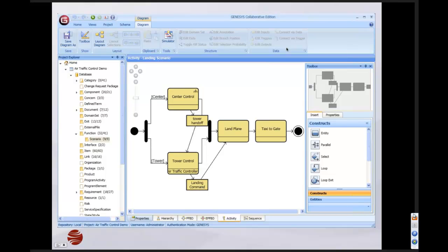This is a close-up view, and as you can see, if you're coming from the core background, this should feel very familiar to you, but at the same time, it should also have a fresh look and feel, and it should operate in a much cleaner and crisper way and give you all the ease of use. So we've leveraged the ribbon technology to be able to layer out the menus in a very standard, approachable, findable way. We continue to expose the database and the elements, and we spend a lot of time making our graphics very clean and easy to interpret and very functional at the same time. We spend some time also giving the user the ability to navigate through larger models. So we can build very complex representations or diagrams, but still easily zoom in and find the area that you'd like to work on. And again, we've leveraged a lot of very familiar drag and drop routines.